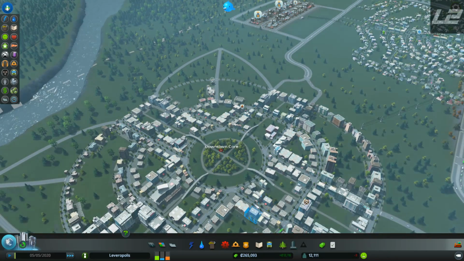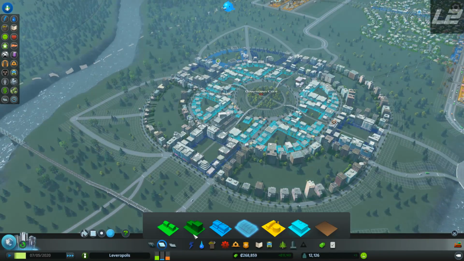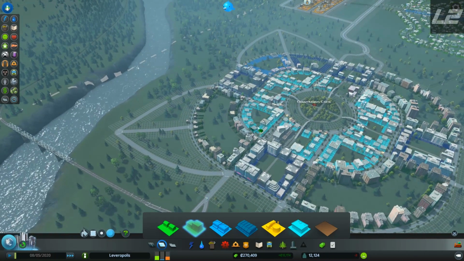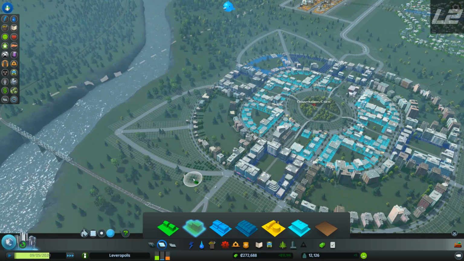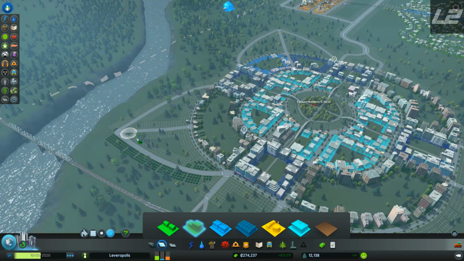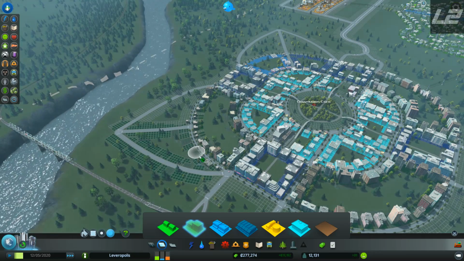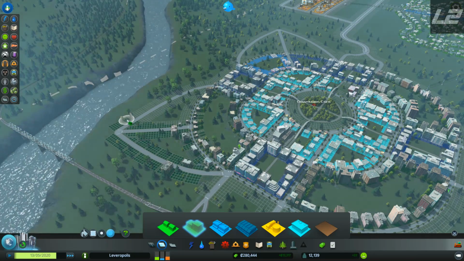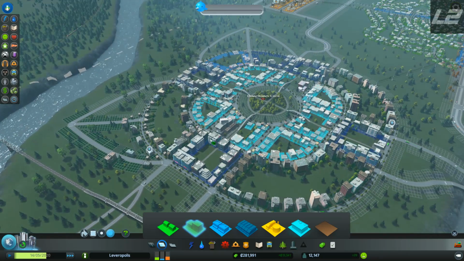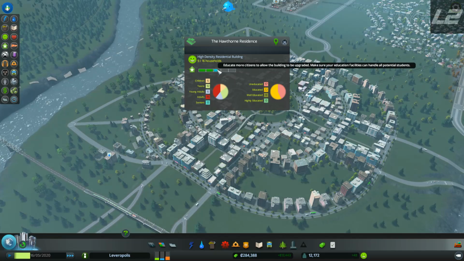Okay. And that met our demand for commercial, and looks like people want some more residential now, so we can start building on the outside here. Color all this in. Wow, that really pops up quick. What else do we need to add here to increase land value? Well, let's take a look.